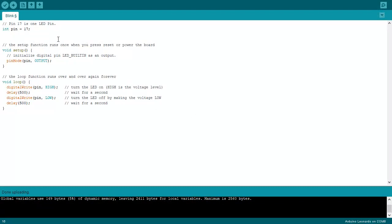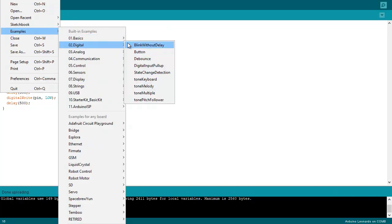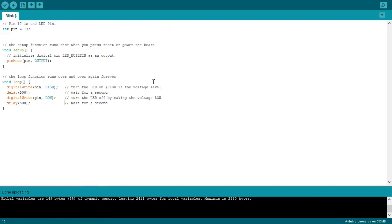Okay, this is pretty much the same as the Arduino blink — go to Examples, Basics, then Blink. This code is pretty much the same, just modified slightly. Normally you'd have an LED pin defined. In the setup, set pin mode to output. In the loop: digital write pin high, 500 milliseconds delay, then pin low, 500 milliseconds delay. Very simple. Pin 17 is the blink pin on this board, but you don't necessarily need to use that pin — you could use any pin and set up an external LED blink. Upload and you're good to go.